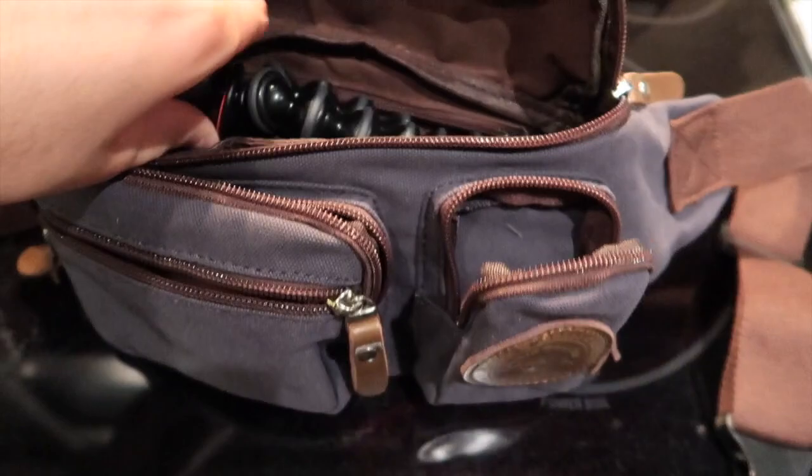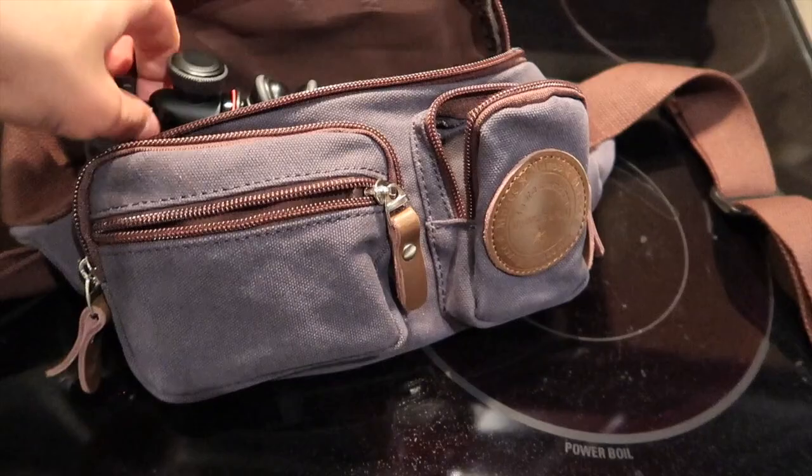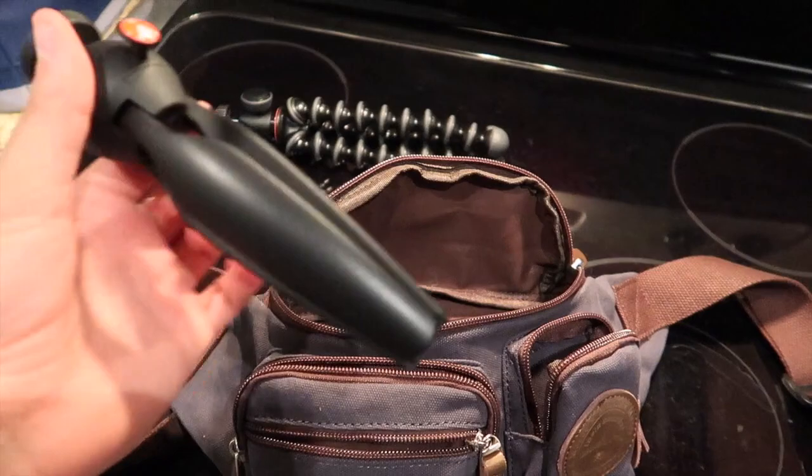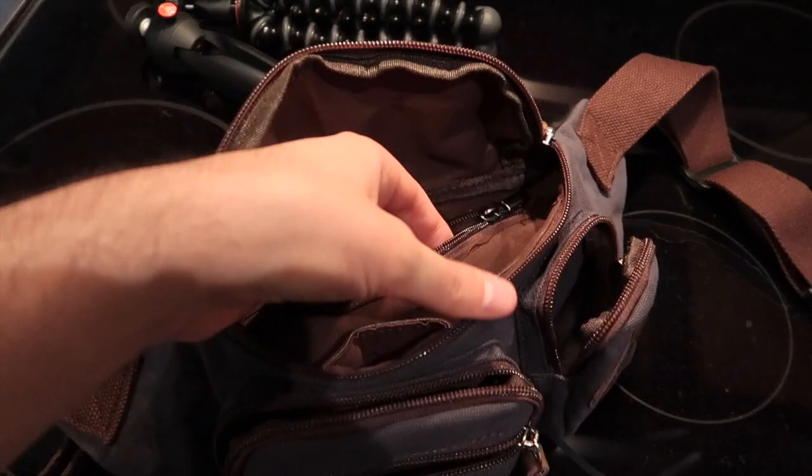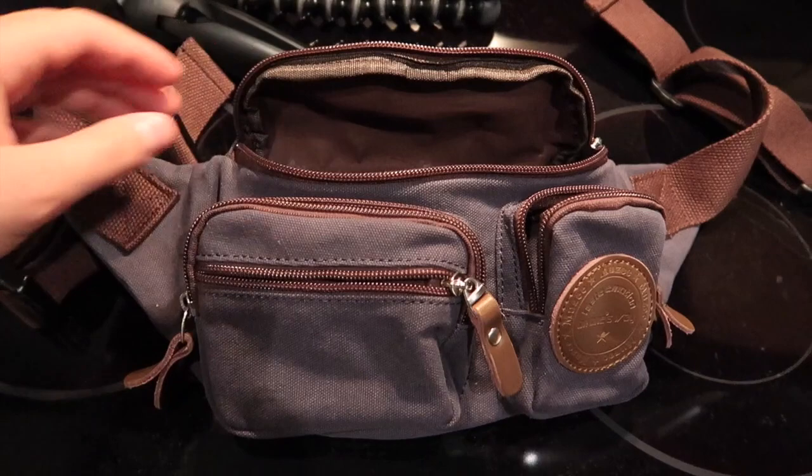Let's get this guy out. It fits, it's just getting it out. It just fits exactly right. So I got my GorillaPod, and I can fit the Manfrotto as well. So if I need both when I'm out, I can take both, or if I need one. And then I have obviously these little pockets in here. You have a zipper pocket right in here. Come on, man, right in there. And then in the back, you got a pocket here too. So definitely for keys, wallet, if I'm traveling, passport, if I'm going out of the country, obviously.